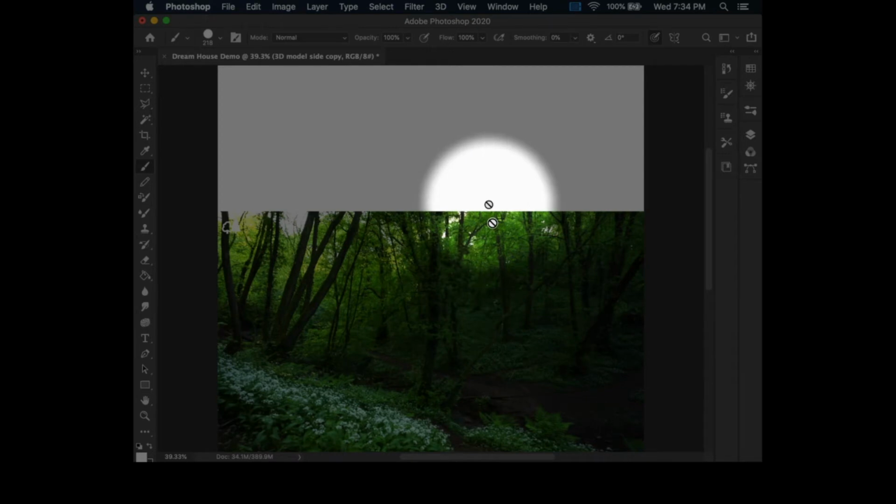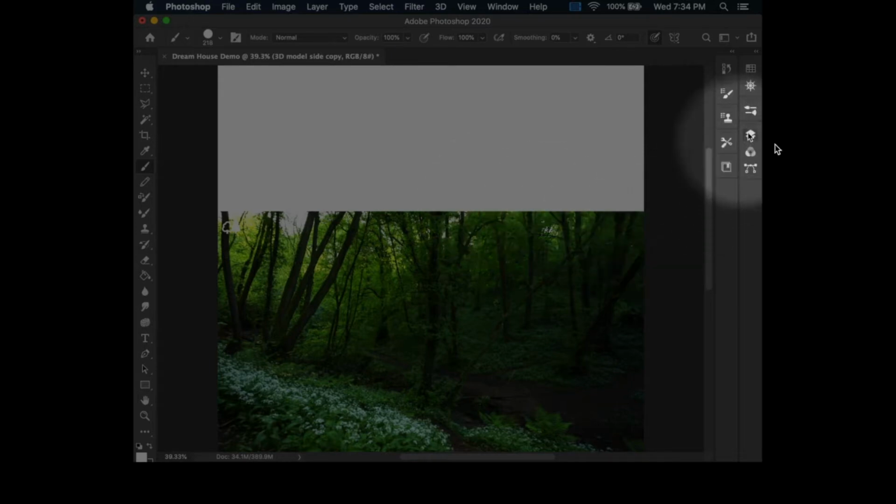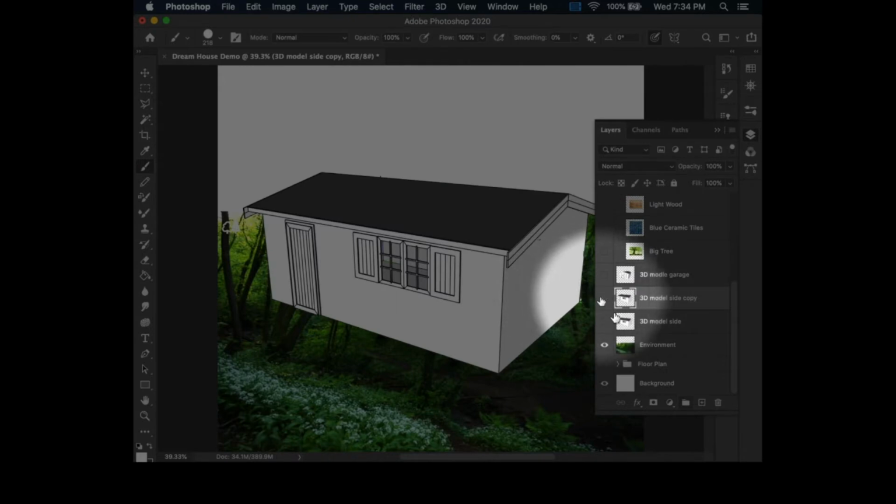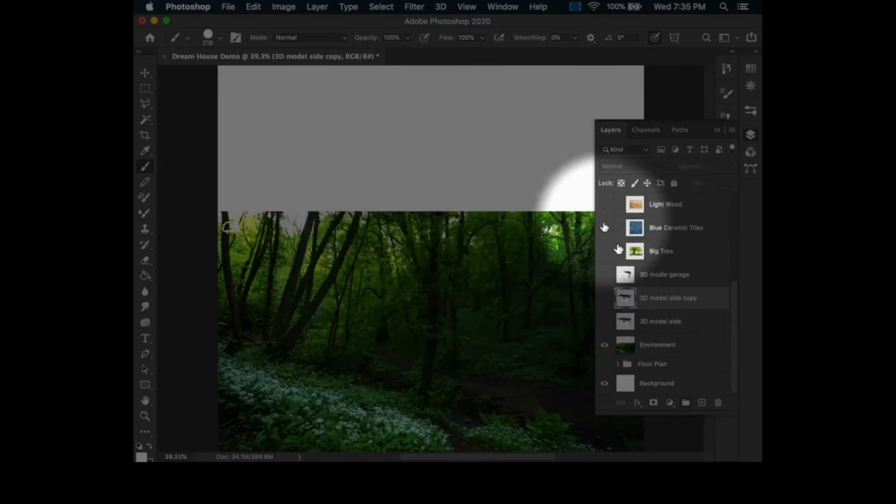So I'm going to get my house all set up in the place that it needs to be, and then I'll show you guys how to add different textures to fill in the walls so they're not just these blank white walls of the original design, but they'll start to look like wood or tile or a variety of other things in my scene. So I'm going to speed up the video now.